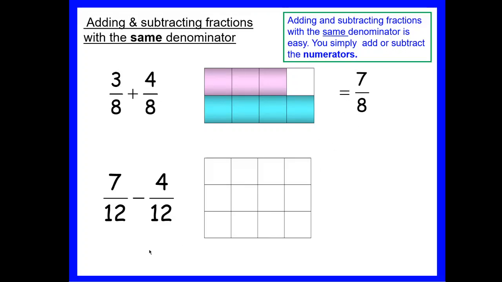The same with subtracting. So both of our values here, our fractions, are in 12ths, so our block is cut into 12 equal pieces. And we've started off, we have 7/12. So there we are, I've got 7 out of 12, but someone's going to take away 4 of them. So we're going to take away 4 of the ones that I had, and I am left with just 3 out of that 12. So again, when the denominators are the same and we're subtracting, we subtract the numerators. So we're only going to be doing adding and subtracting when we have the same denominators.